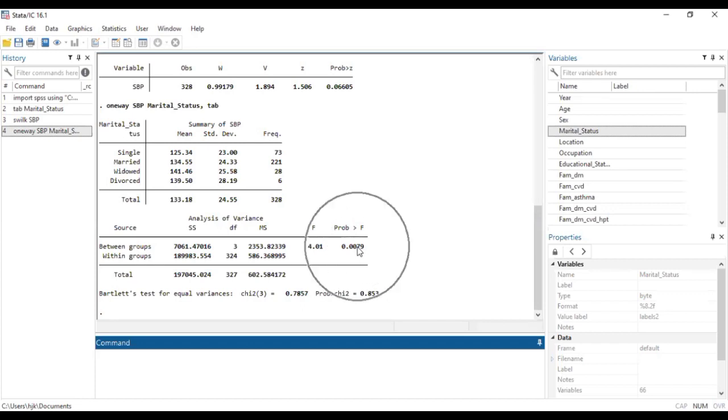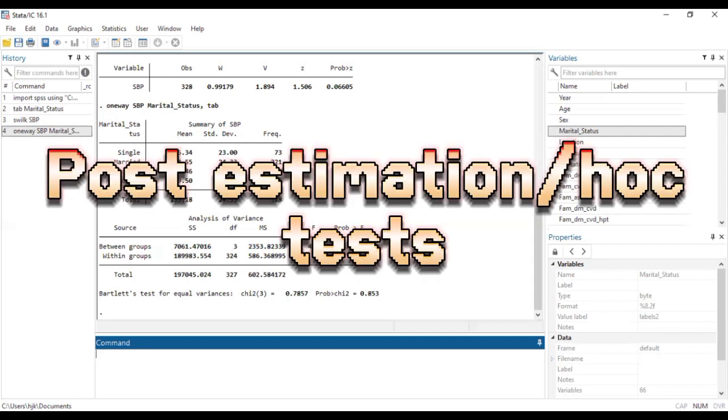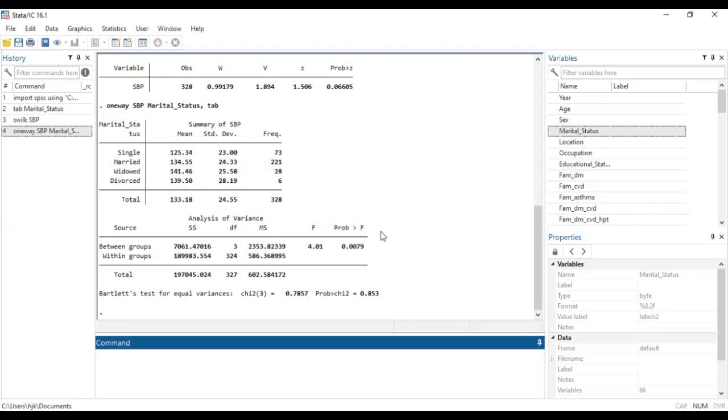The p-value for the ANOVA analysis shows that there is a difference in the mean of systolic blood pressure among the marital status of the individual participants of this particular data set. However, where the exact difference is, we cannot tell. And that is where we need to fall on the post hoc or post estimation tests, which we will talk about in subsequent videos.